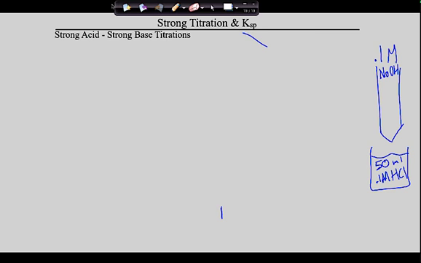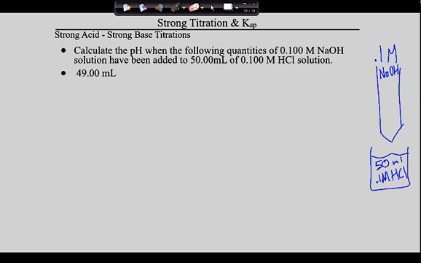And guys, this is the way this math works. What we're going to do, let me get rid of this mess. Guys, what we've got to do is this. If we've got 50 milliliters of acid down here, and if we've added 49 milliliters of base to it, what we've got to figure out is how much HCl hasn't yet been reacted. Because guys, remember the chemistry looks like this.